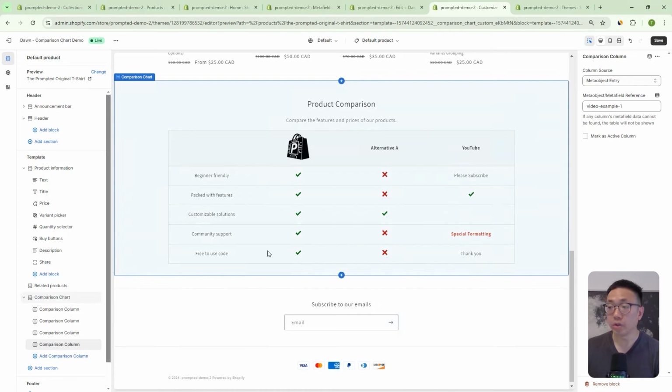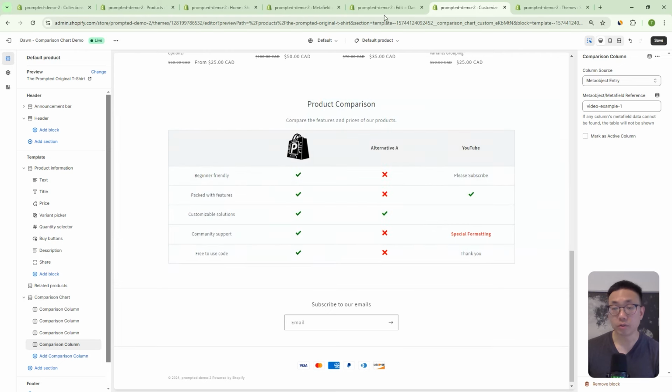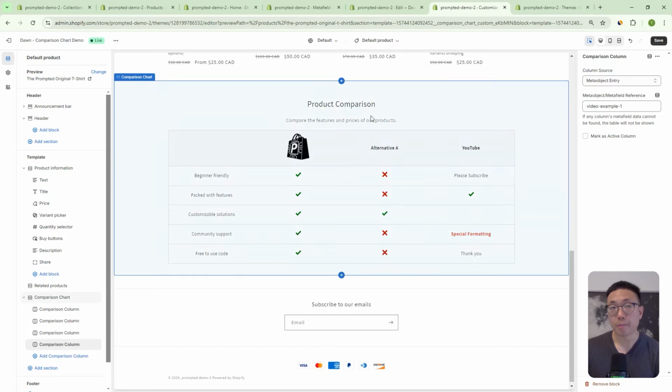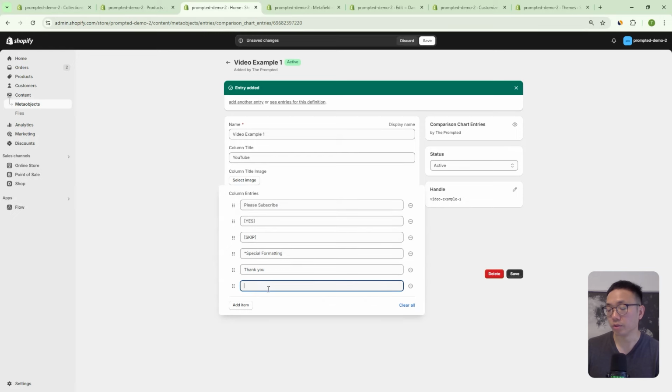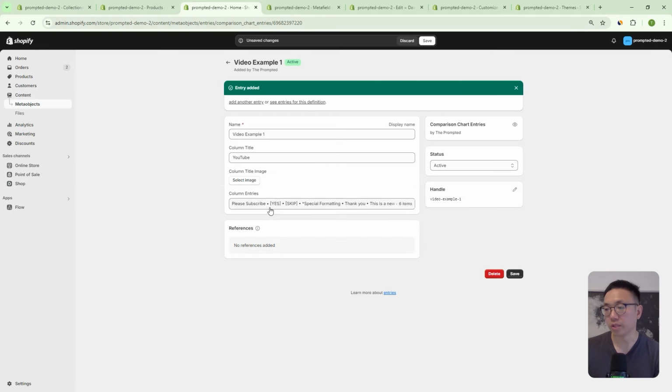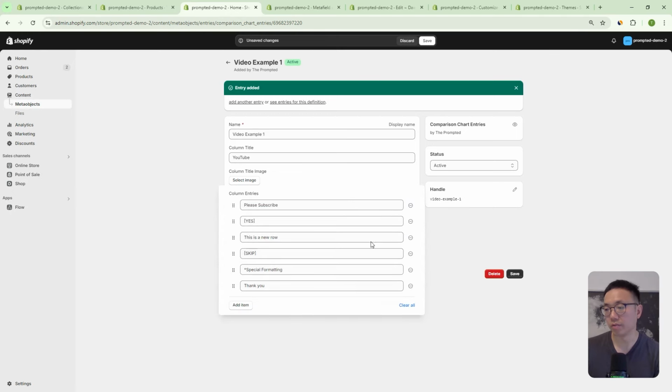Now, another note on the number of rows. So you can see here we have 5, 5, and 5. What the table is going to do is create the number of rows that matches the column that has the most rows. So what do I mean by that? In this case, each one of these columns has 5 rows. But what happens if one of them has 6? So for example, we can come here and create a new row here. So this is a new row, and we can even just place it right here for the sake of argument.